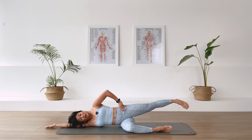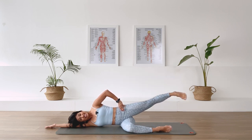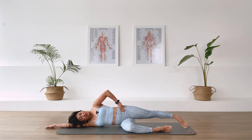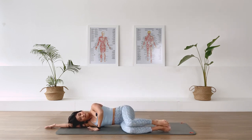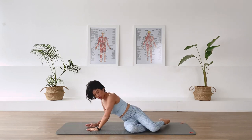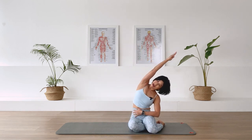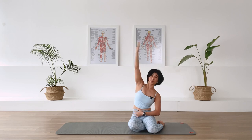Little pulses to the top. 10, 9, 8, 7, 6, 5, 4, 3, 2, last one, bring it down, bring the leg in, hand forward, push off the floor, bottom arm up, reach up to the sky, and a quick side bend, and release.